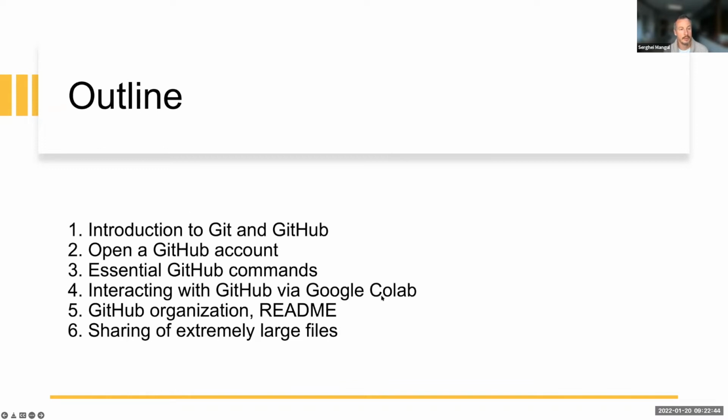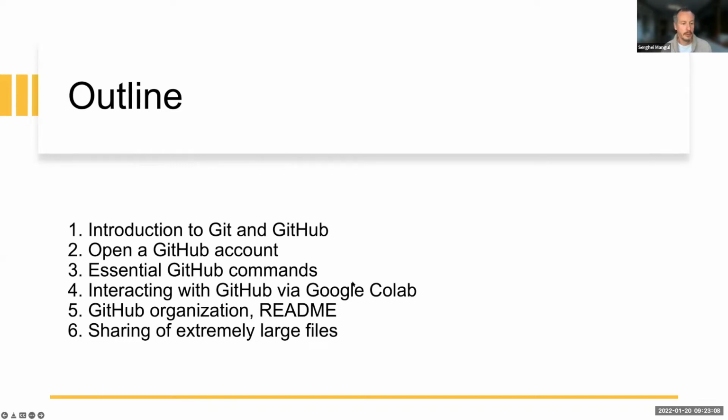So, the outline: we'll start with Git and GitHub. Then we'll open an account on GitHub. We'll learn just the essentials; we'll not go too far. We'll learn the commands so you can basically do things, but Git is a whole world. There is so much of it. But I'm pretty positive you can survive and be effective with quite a few commands.